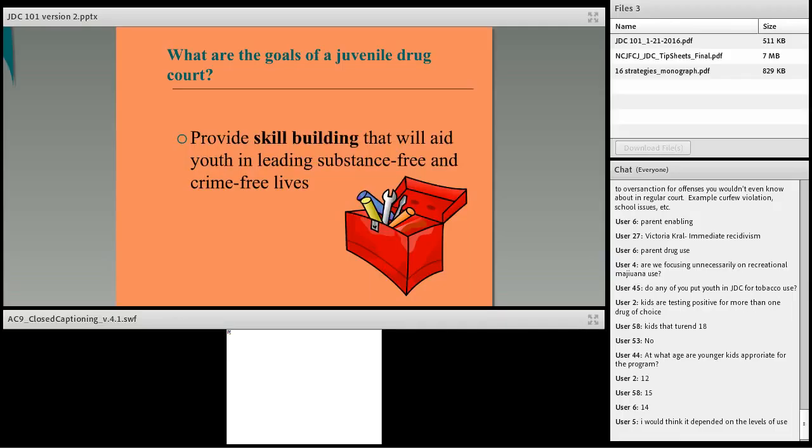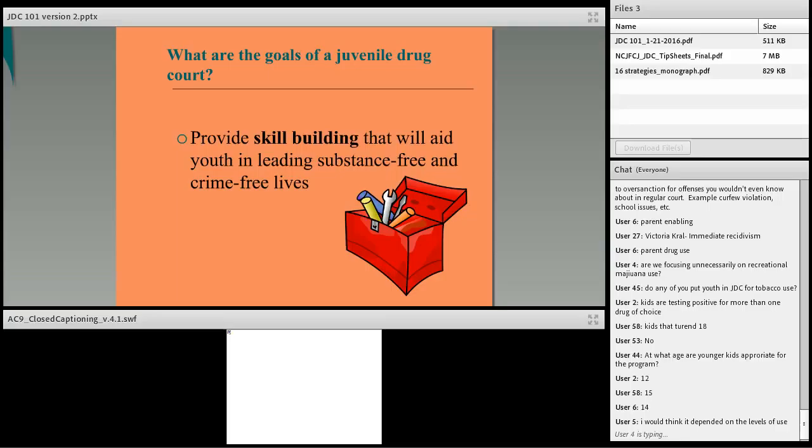Another goal, skill building. When we think about skill building and improved functioning, it's important to think about when we set goals around those things, how we're going to help young people achieve those goals, and then what the consequences will be when they don't achieve those goals. When we think about these kids being kids, offenses that happen while they're within the drug court, be thoughtful about how you respond, because you don't want to come out with your big hammers for things like maybe skipping school. Certainly not going to school is a challenge and something you want to address. It is also not necessarily something where you want to send somebody to detention for it. So always be thoughtful about how you respond to youthful behaviors.